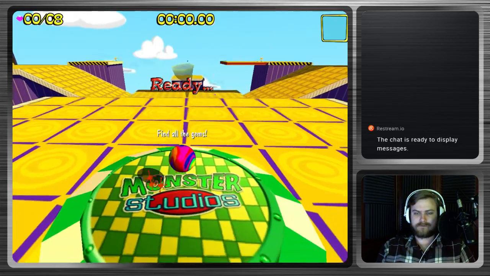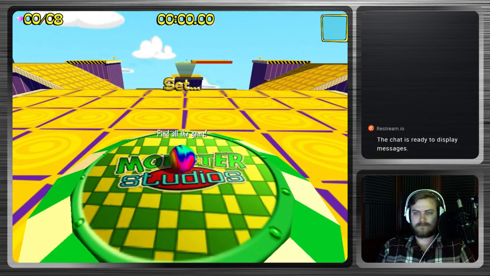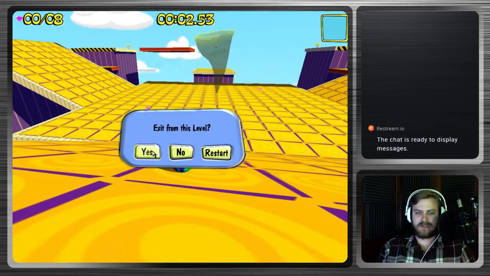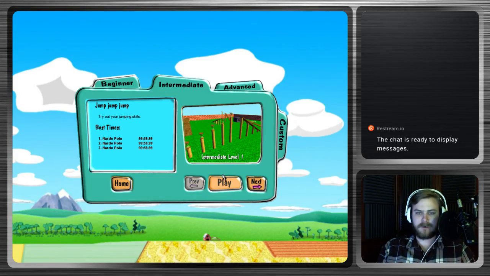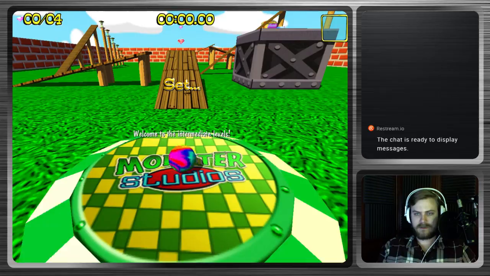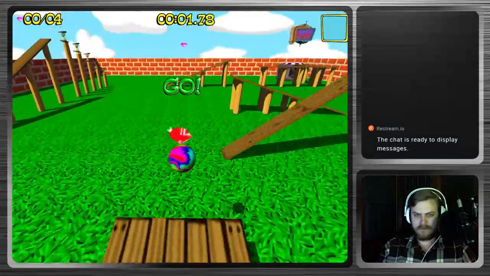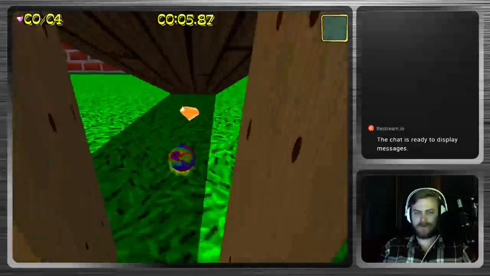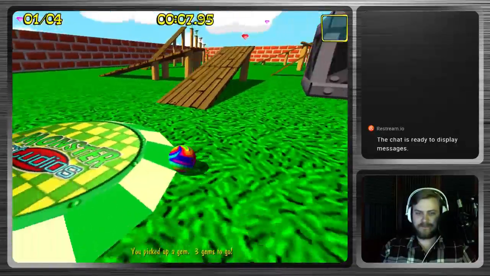Okay. Ready! Set! Go! Oh, no, I just did this. I don't need to be in the beginners anymore. So intermediate, try out your jumping skills. Ready! Set! Go! What? My jumping skills are obviously poor. I did find that jump.